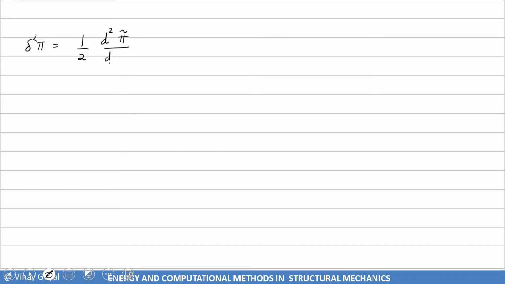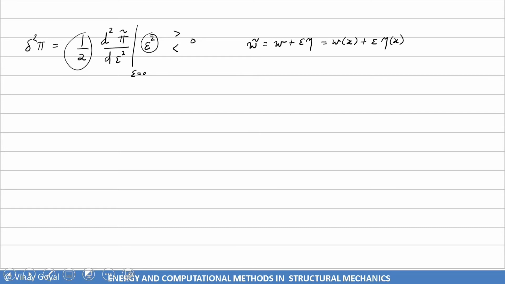And then you have this tilde here. Clearly, epsilon squared is greater than 0 and 1/2 also, so you don't have to even look at that later. But we want to just look at what is greater than 0, less than 0. And so I'll just start with the expression for pi, and remember that W tilde is W plus epsilon eta. And just to be more specific, like that. And so then I'll plug it in, and what I'll get is the following. So I have the second version of pi equals the integral from 0 to L, second derivative of pi, and not pi, but this. I'll have a 1/2 there, of course.